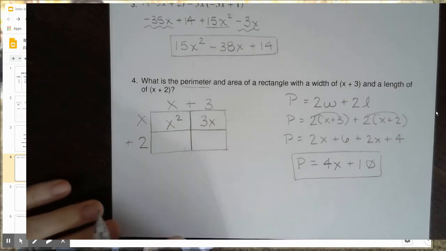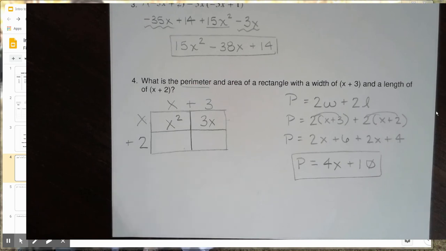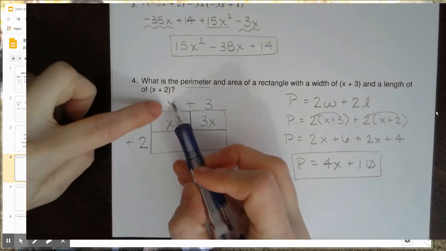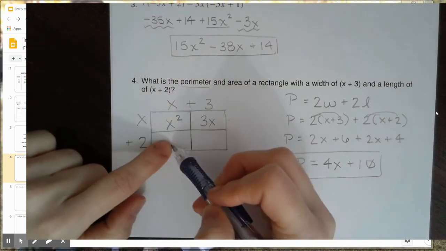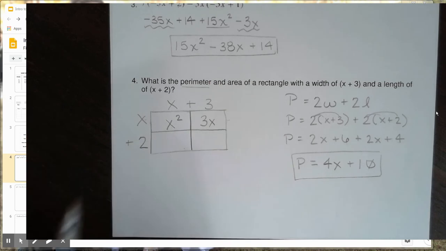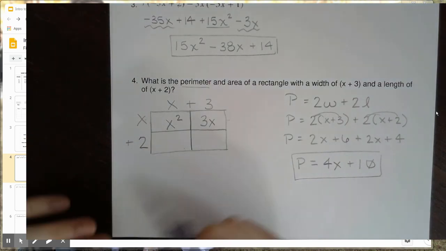If you think back to elementary school when you were learning multiplication and you had that big, gigantic multiplication table, and you took the number on the top and the number on the side, and when you multiplied them together, it gave you the number in that space. It's kind of like talking about area this way, what we're doing right now.